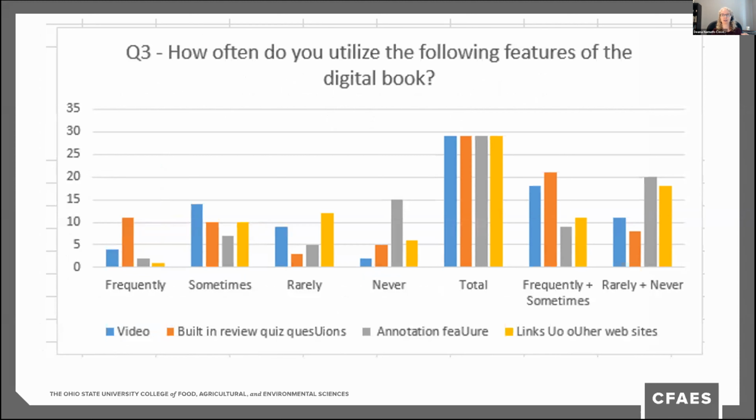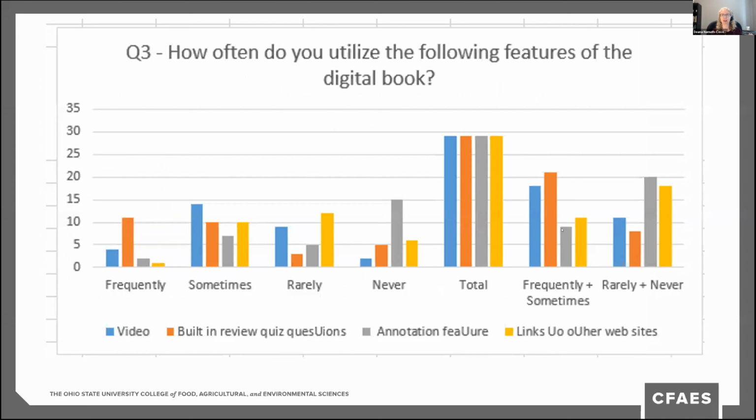This one we got into a little more detail to find out what tools they were using. So mostly, if we look over here on the frequently or sometimes summaries, they were using mostly the video, so the video clips. And then you'll see here that orangish bar, the darker colored one. That one is the review questions, so they were using that a lot.